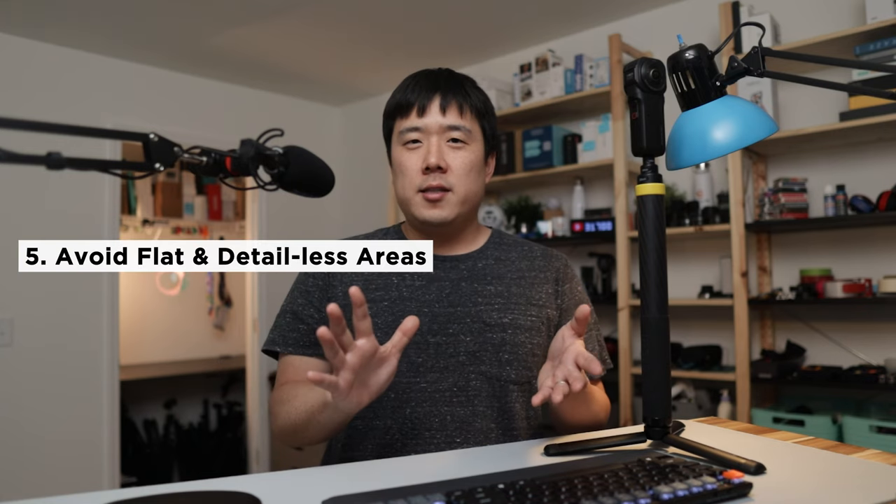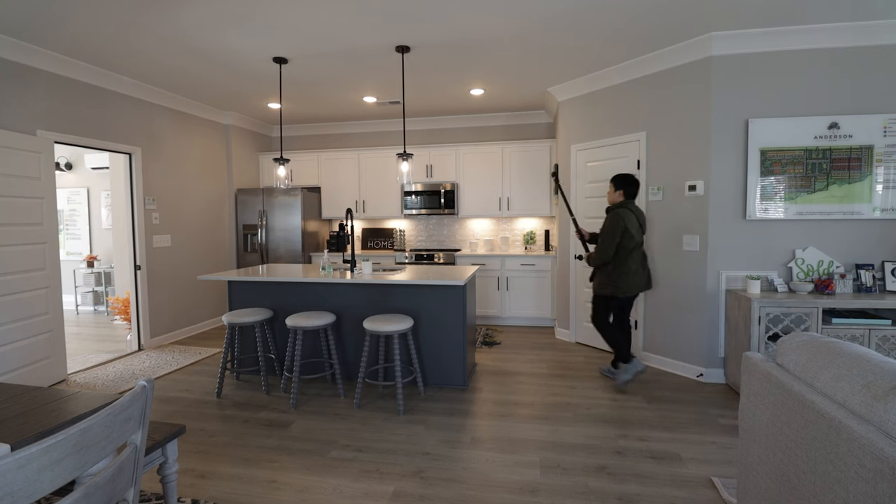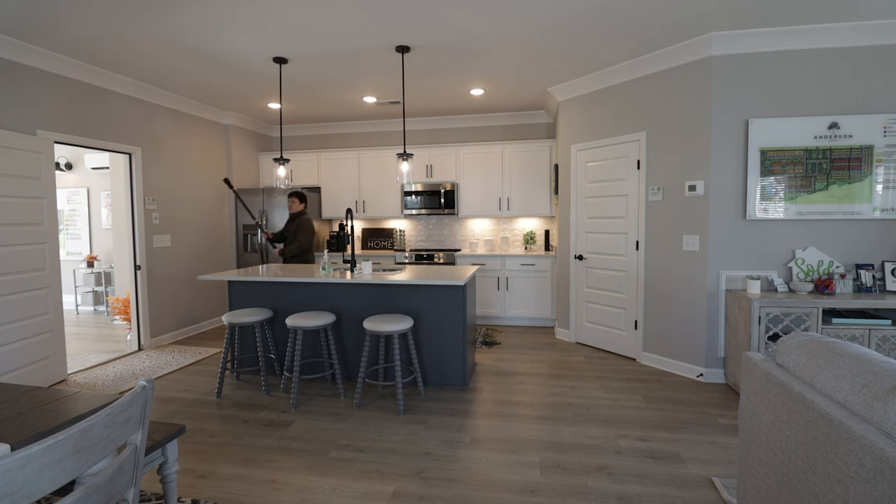Number five: avoid flat, featureless, texture-less areas. Photogrammetry works best when it can actually reference points or objects. If you're scanning a very long wide hallway, your results might not be as accurate. I may throw my water bottle or a bag in areas where I need some referencing assistance. Similarly, avoid holding the camera too close to a wall or another object. Cupix recommends keeping the camera at least two feet away from surfaces. Also, Cupix technology processes objects that are up to 15 feet away, so keep that in mind when scanning.